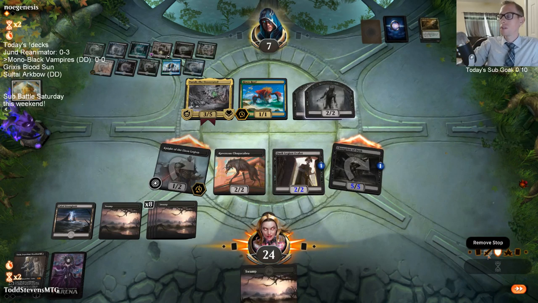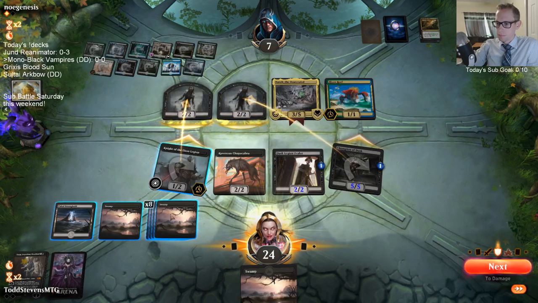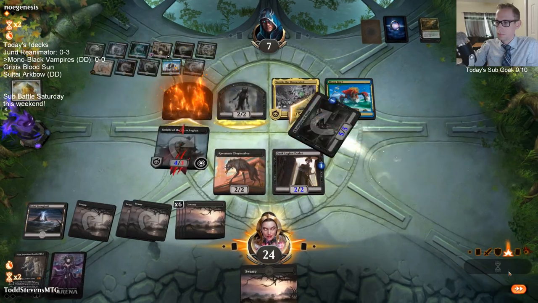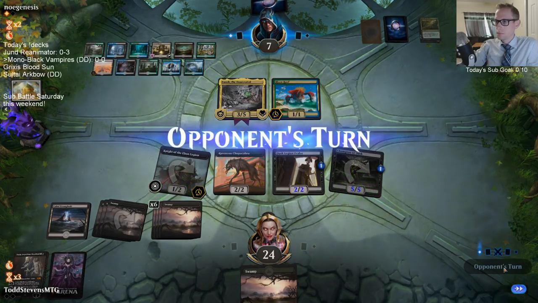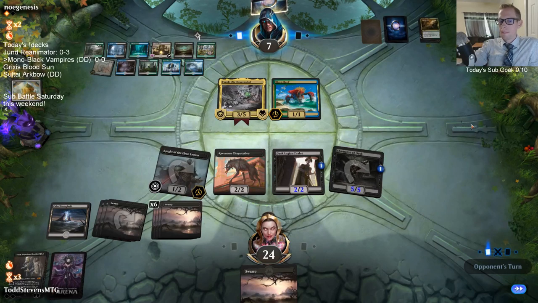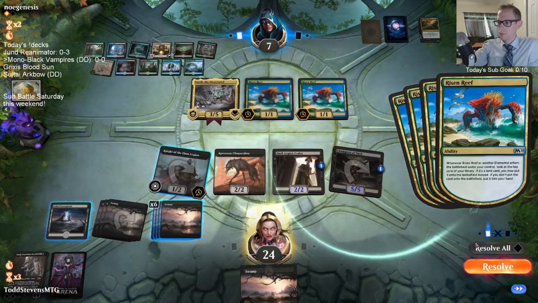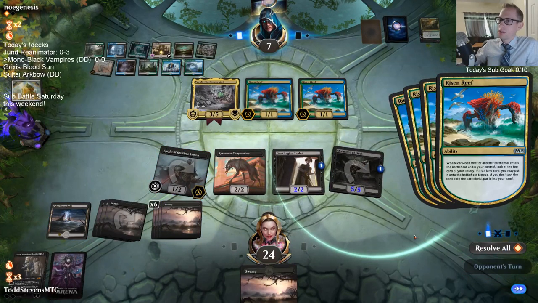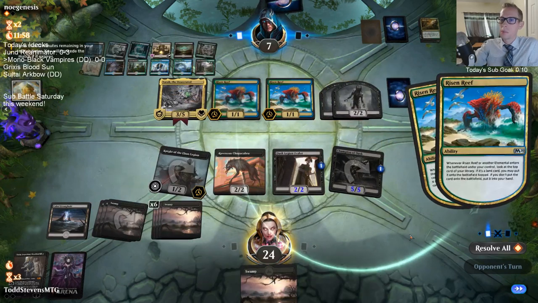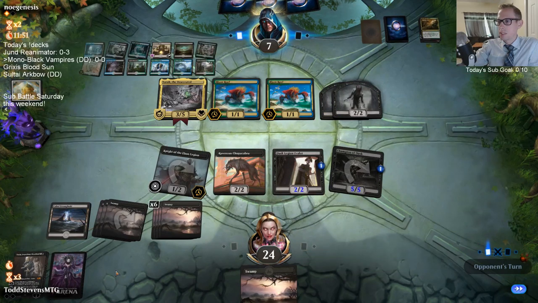I can just keep on chump blocking with their two zombies that they make forever. They're going to keep on drawing two cards a turn because of Arch of Araska. Well, that should just be game. Four cards. Really hard to deal with. Half less than 12 minutes. They've been playing so slowly. Seven more minutes.